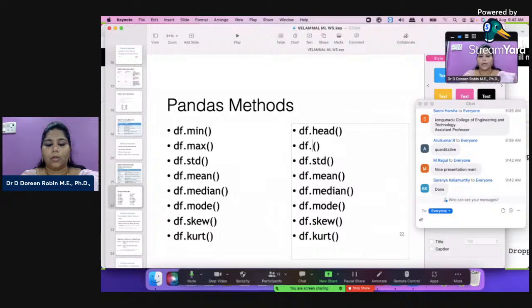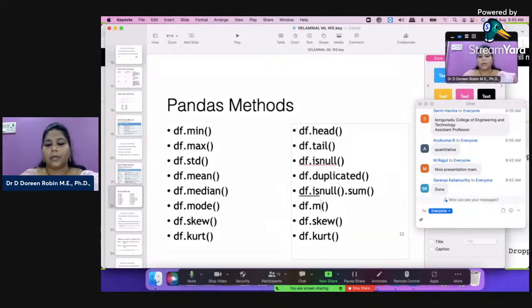What are the functions we have seen yesterday? I want you all to try all these functions. Tail function, isnull, df dot duplicated. We tried isnull dot sum yesterday.